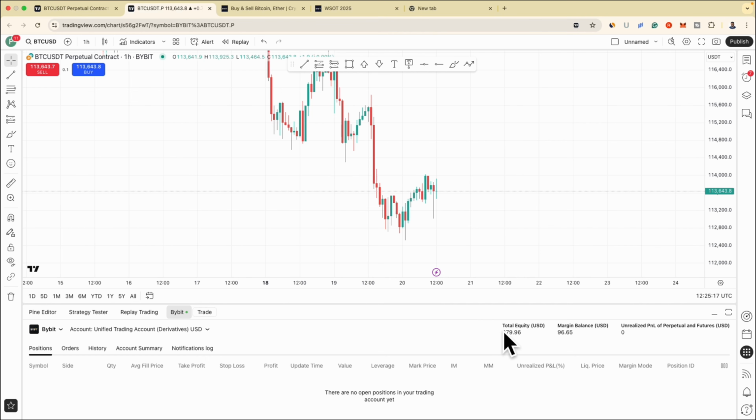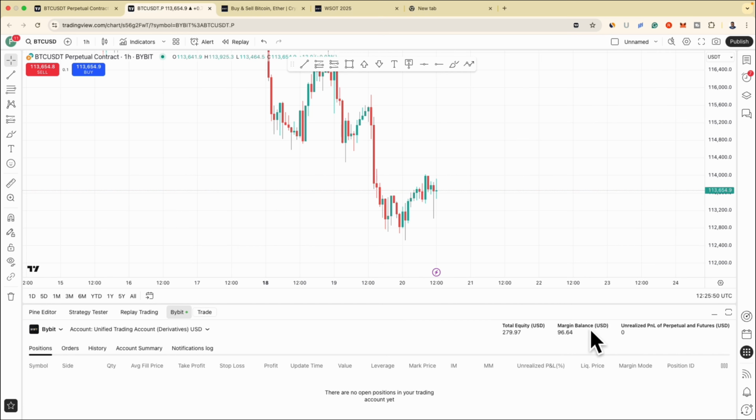Now, the next thing you'll be able to see if you come to this side is the total amount of money you have in your account. You can see that you have this total equity. This total equity means the total amount of money you have in your Unified Trading Account, and it covers your USDT, Bitcoin, Ethereum, ETH, any coin you have under your Unified Trading Account. You see the total amount right here. So the total equity covers not just USDT, but also the other cryptocurrencies you have in your Unified Trading Account.